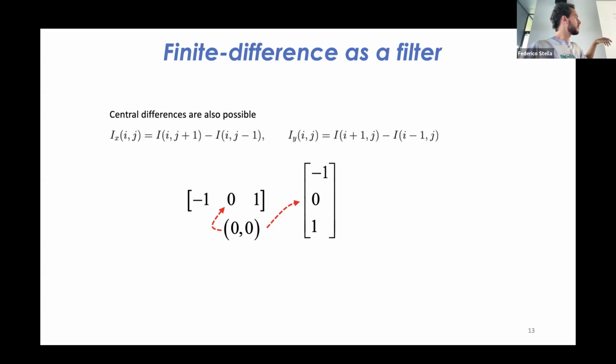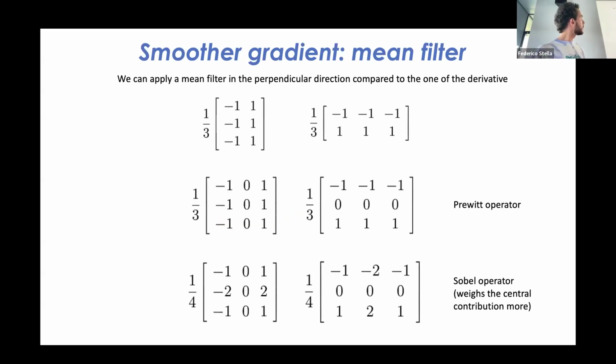But what you want to do in general is have some kind of smoothing. So you want to compute the gradient over a bunch of pixels, not just one before and one after. So what you can do is apply a mean filter and a gradient filter at the same time, but in perpendicular directions. Here, for example, the first one, the gradient is computed on the x-axis and the mean is computed on the y-axis. They do not impact each other because they are perpendicular, sorry, not opposite. But it's very useful to approximate the gradient. So this is what is usually done. Same thing for this with inverted axis.